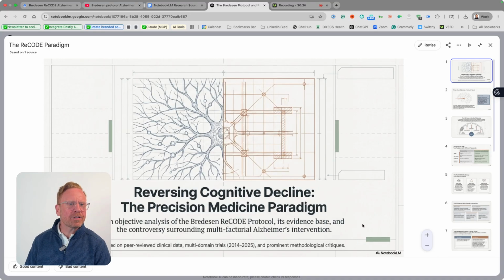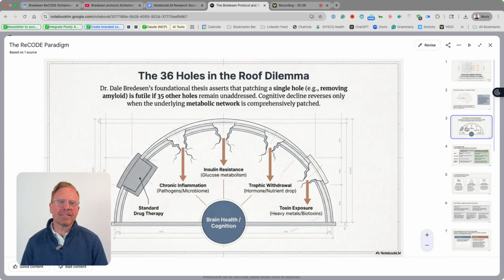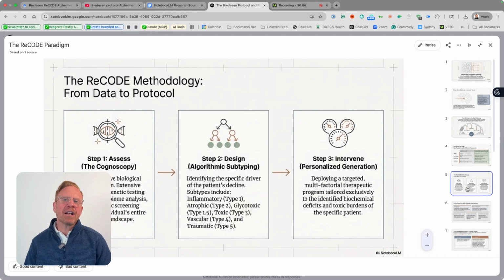We can go through this and really analyze each one of these slides in a way that helps us understand what those papers were. One of the ways I really like to use this for my coaching clients, based on what they're going through, is that I'll do a bunch of research, create one of these presentations, and then make a video like this where I'm talking and explaining and we go through the whole presentation. Then I will follow up with other documents as well.